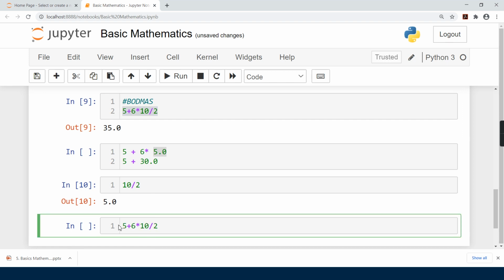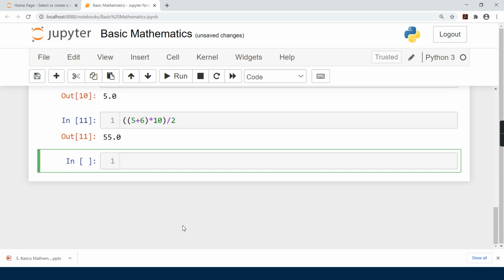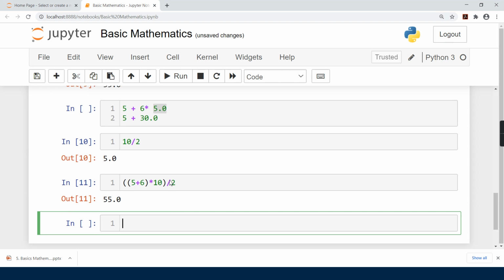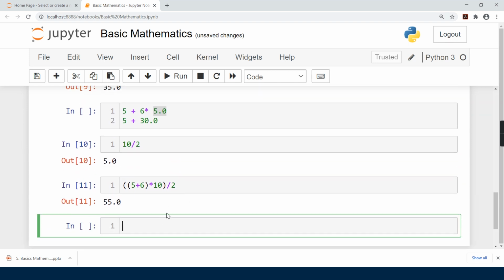And like I said, if I wanted to add 5 and 6 first, what I have to do is initialize braces. Then I wanted to multiply it with 10, and then divide the entire thing by 2. So I can actually include the braces like this. I want to add 5 and 6 first, and then multiply by 10. Then whatever output I have gotten, I want to divide it by 2. So now since you have initiated the braces here, when we run this, we're getting the value as 55.0. Okay, so let's see what has happened here.